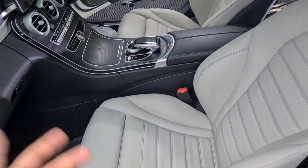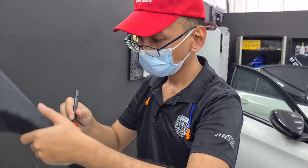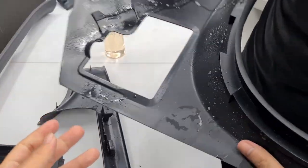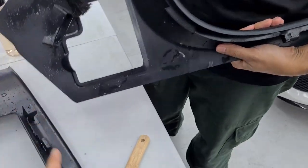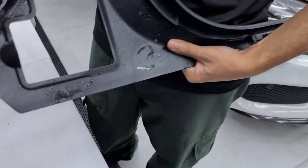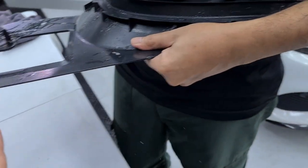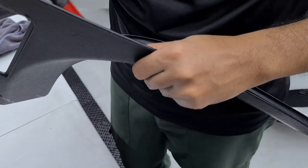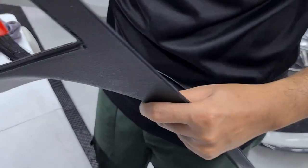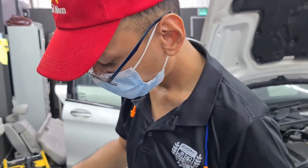The recommended course of action from the Prestige team is to replace the control module — they are helping the owner source replacement modules for the seats. We have Alif here, a new member of the crew, who has taken out some of the panels to clean. We sprayed Pro Nano Plus on the inside of the panels, because a lot of mud was trapped inside, and are using a detailing brush to brush it all out so the owner gets it back clean inside and out.